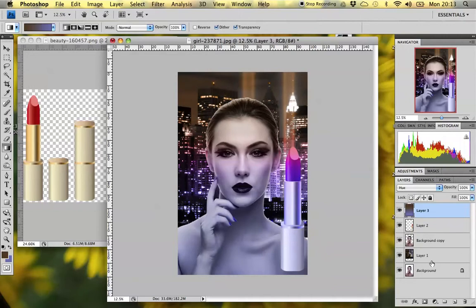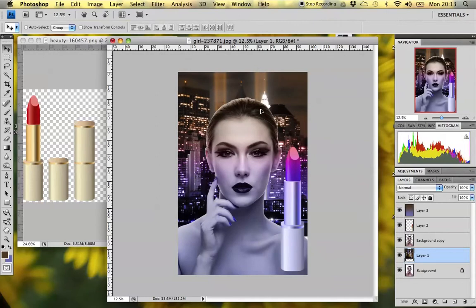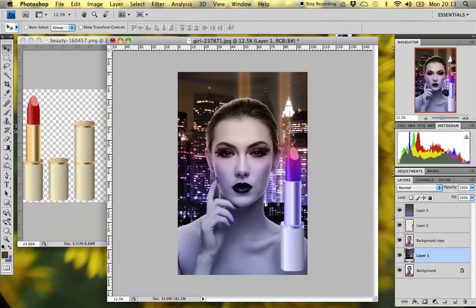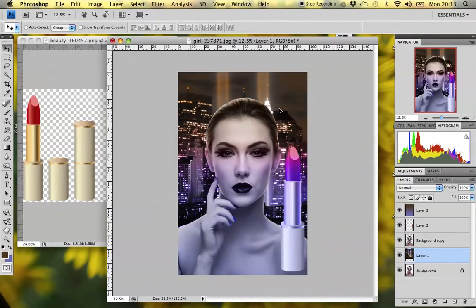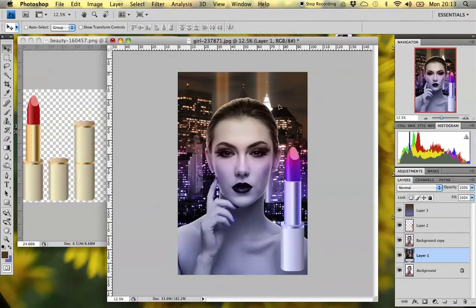What I'm going to do, just because it's bugging me, I'm going to select layer 1, which is my New York picture. I'm going to click the move tool over here, which is the compass arrow, and I'm just going to realign this how I wanted it. There we go. Yeah, that'll do. I'm tinkering for too long.